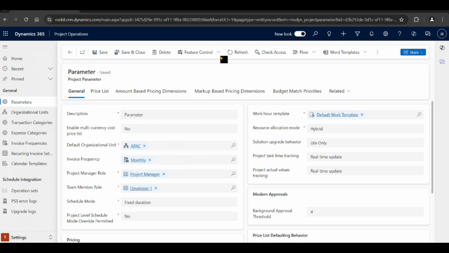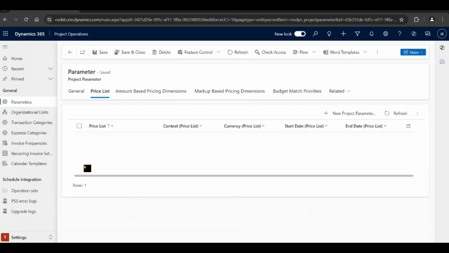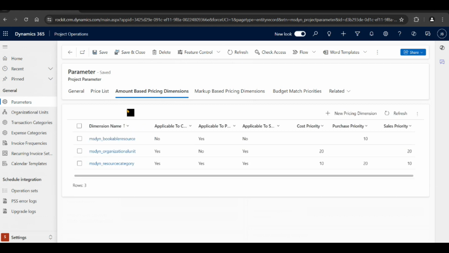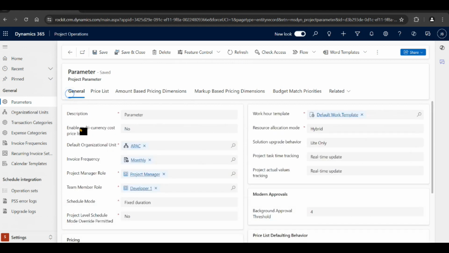Basically in the feature control, for example, if you want to enable or disable Copilot features, you can do that here. And if you want to create price lists, you can create them here. And amount based, pricing dimensions, markup based, all those things you can create here. So basically the basic setup that is required for you to set up this environment, you'll be able to do this.